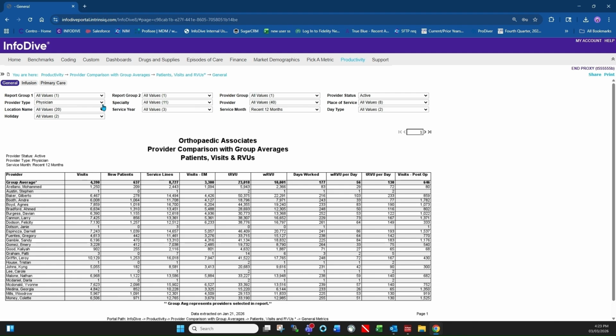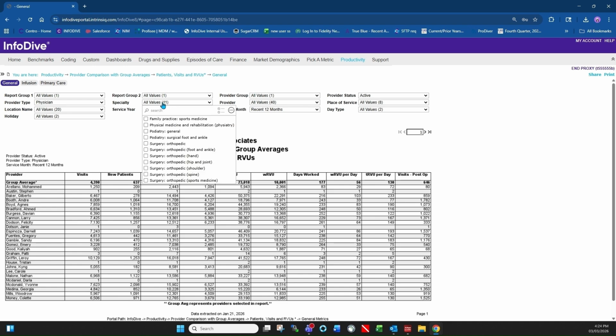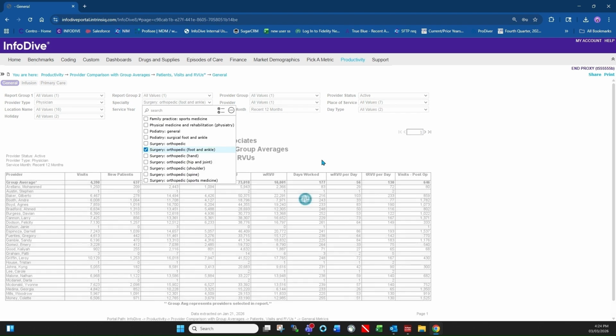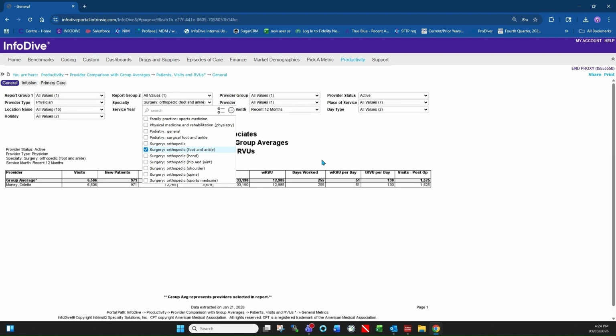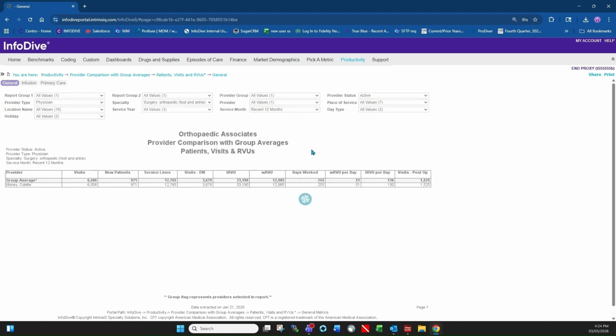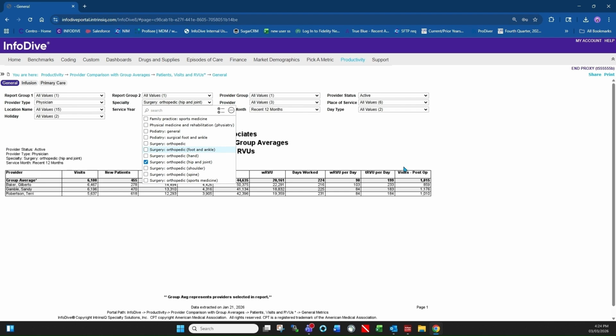You can use the filters to narrow down to mid-level or resource if you want to, and you can use this to narrow down into specialties. So let's say we were looking at an orthopedic foot and ankle specialist. If you click onto that specialty, the report is obviously going to narrow itself down to whatever foot and ankle specialists or whatever specialty you choose within the practice. Of course, in this scenario, we only have one, so that's not really helpful. Let's try hip and joint instead. There should be 3 available doctors.